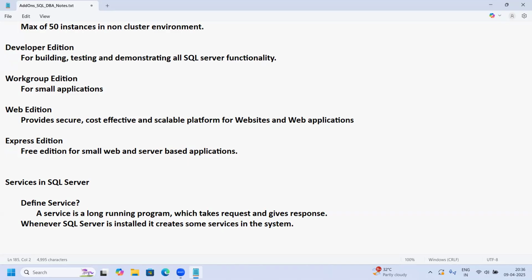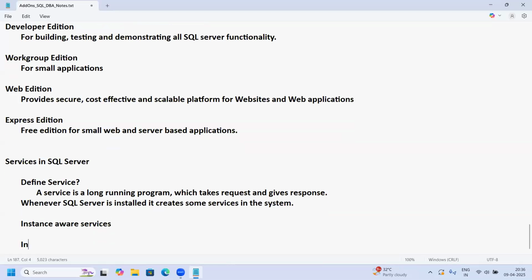One category is called instance aware services. And second category, instance unaware services. It means in some cases, the instance is aware of that service. In some cases, the instance is not aware of that service.